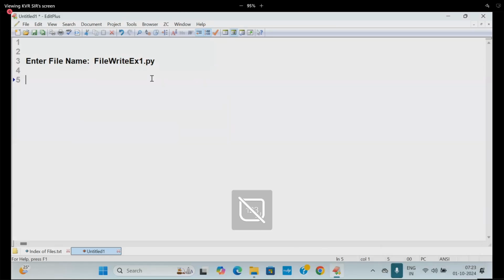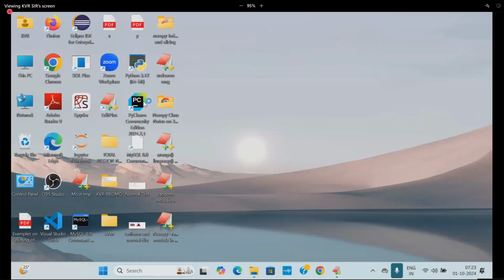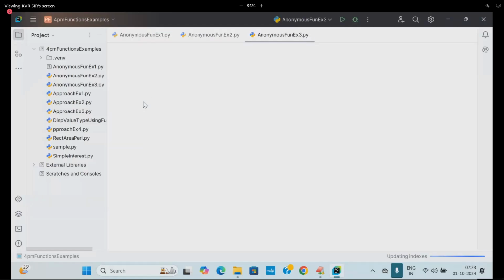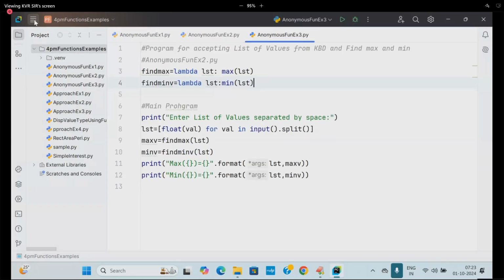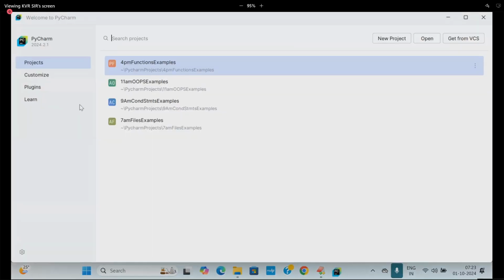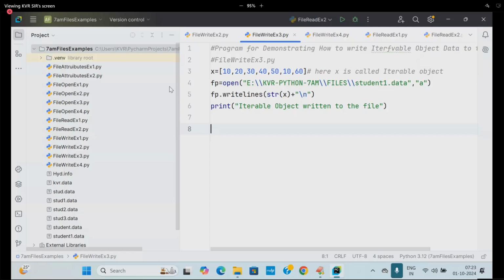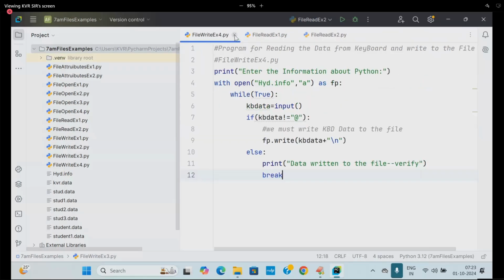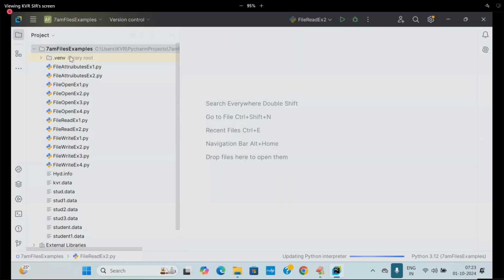So let me go to PyCharm and I'll start that. Here, let me close this. I will take the 7 a.m. files folder. There were a lot of examples in the previous class.